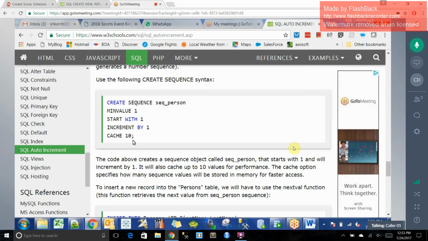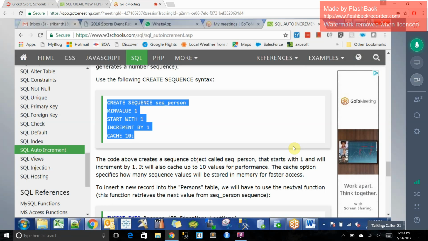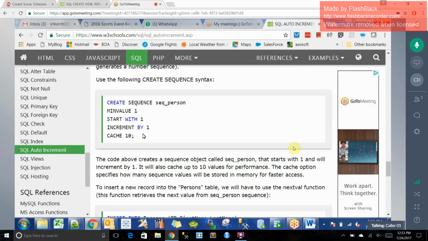You can use more cache, like you can give 100 also, but 10 is what people normally use. Cache is nothing but memory. So you understand, right? Minimum value is 1, starts with 1, increment by 1.